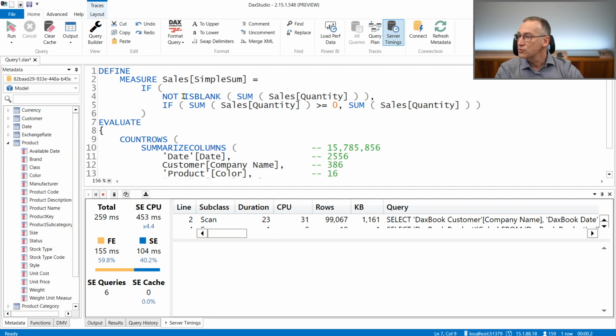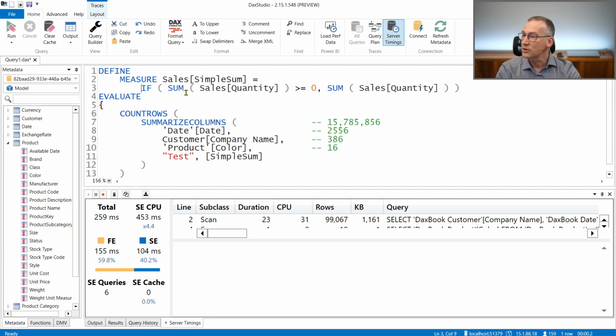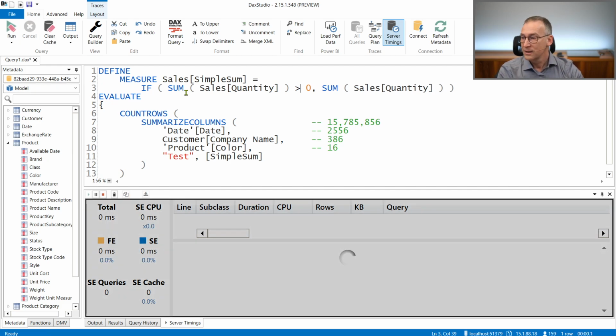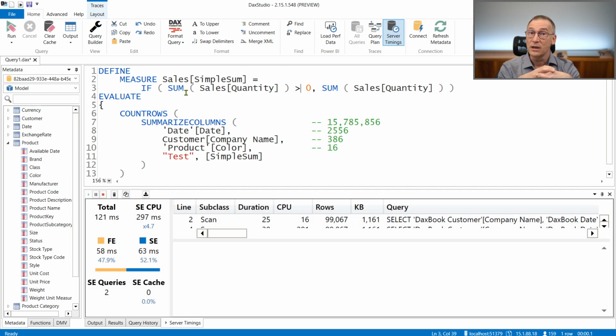So among the many solutions, this is definitely not the one that I prefer. I strongly prefer this one that gets rid of blanks by using greater than zero. This is fast. It does not force eager evaluation, and it gives the engine all the information that is needed in order to optimize your code the right way.